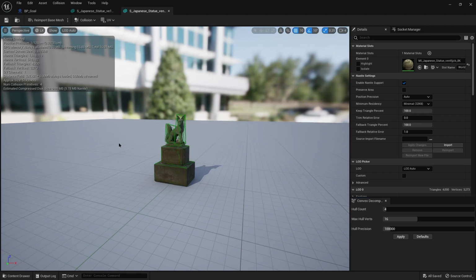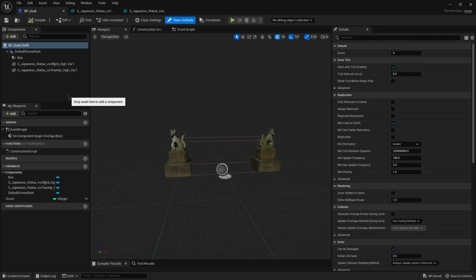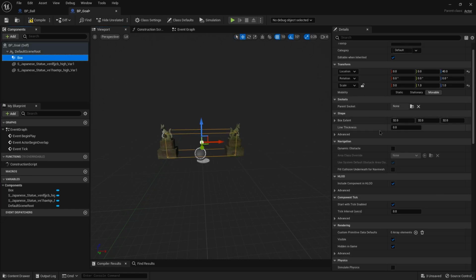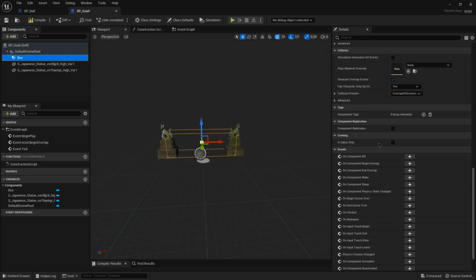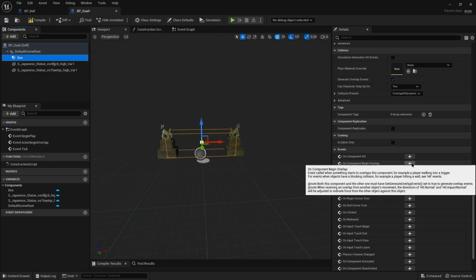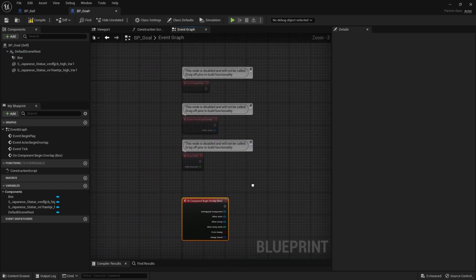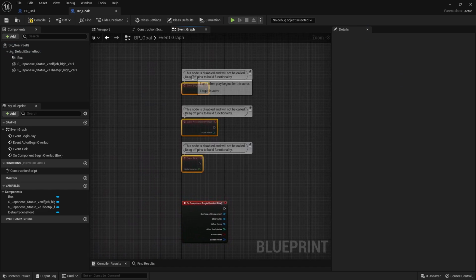Now that we have our colliders set up, we can head back to the goal blueprint to finish the logic for the goal. Similar to our ball, let's create an event for when the ball touches the collider. By selecting the collider and heading down the Details tab, we can select the On Component Begin Overlap. When in the event graph, we can delete the starting nodes that it provides, as we won't need them.